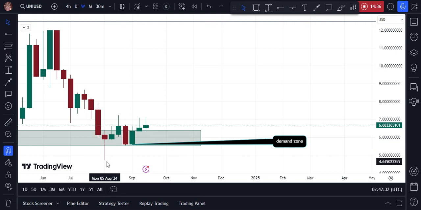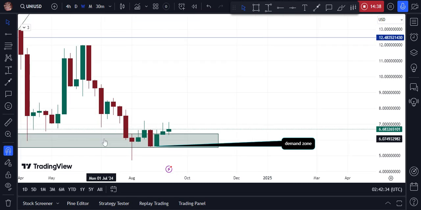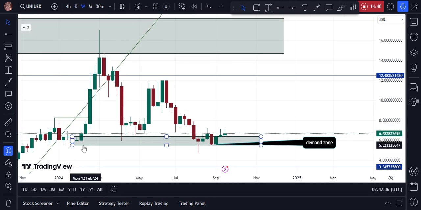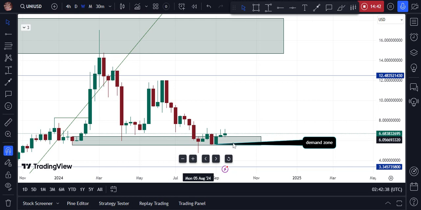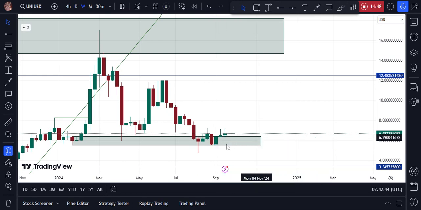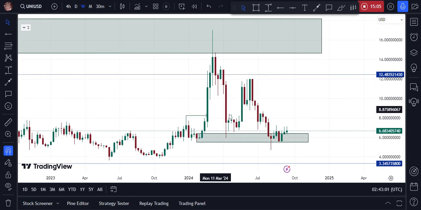It was immediately rejected, meaning there is a gross concentration of buyers at this zone. You don't have to leave this; you can actually sleep on it. There is a gross concentration of buyers at this zone. Don't forget this. This is a very important market.